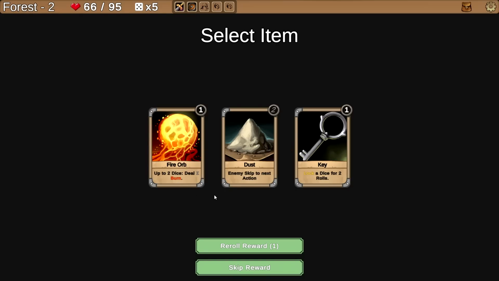So up to 2 dice, we deal burn, and burn, you deal damage equal to burn at end of turn. It's not additive. The higher burn value replaces the lower. Interesting. When burn is applied, remove thorn. Oh, dude, there's some interesting stuff there, actually. So there's, like, synergies inherent between status effects, which I think is kind of cool. When burn is applied, remove thorn equal to apply value. At the end of the turn, burn is reduced.